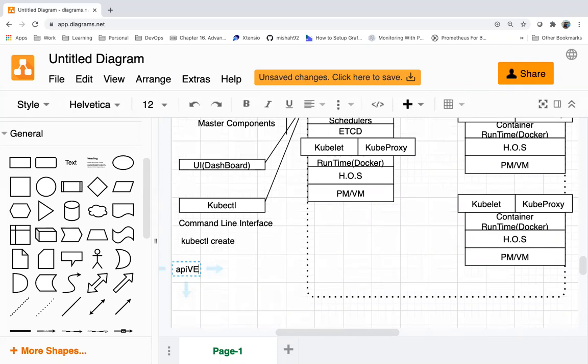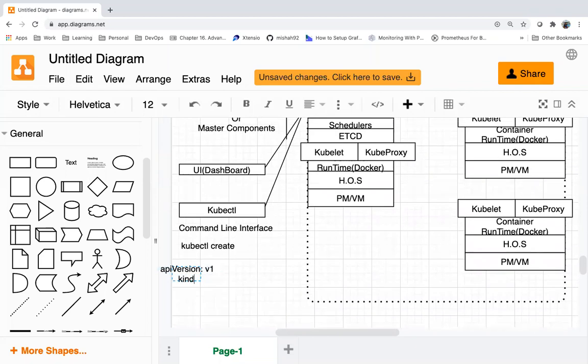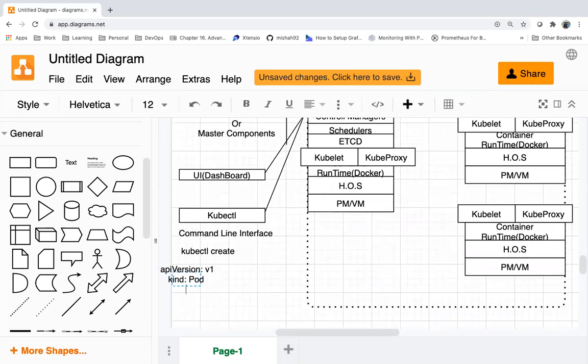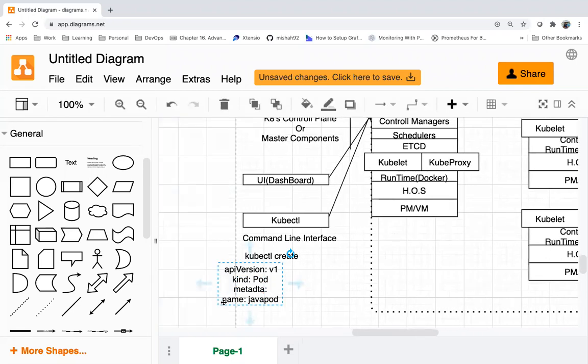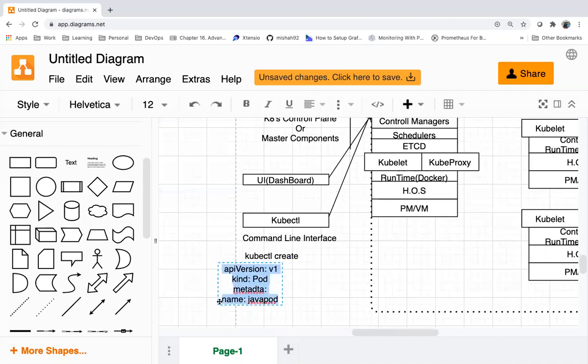Here also we will use some kind of YML files if I want to deploy something. I'll come to what a pod is later. In Kubernetes also, we deploy our applications using YML files. We call it a Kubernetes manifest.